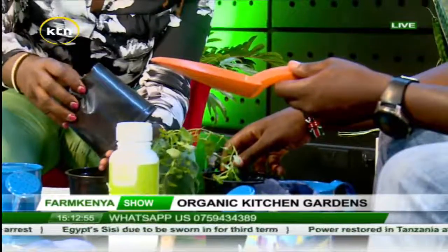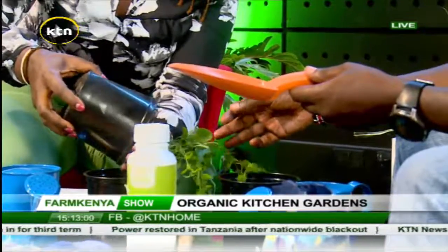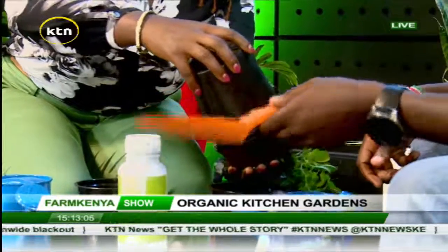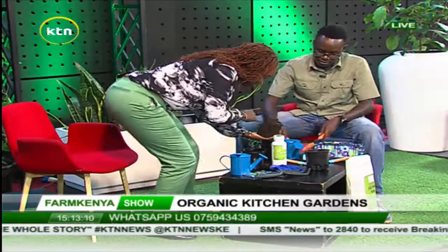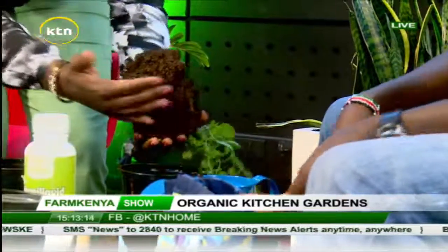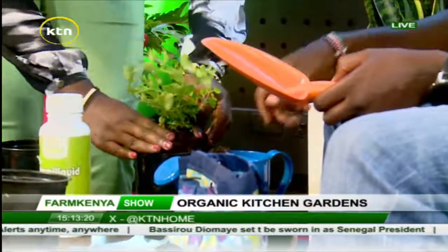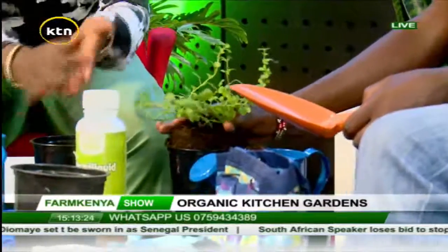Sometimes you can buy an already grown seedling, which looks like this, and transplant it into a bigger pot. It's about to get messy. But as you can see, we even have the soil engineers, earthworms, in this soil. It tells you how healthy it is. Earthworms are the soil engineers. So you do that. Of course, it should have been a bigger container.